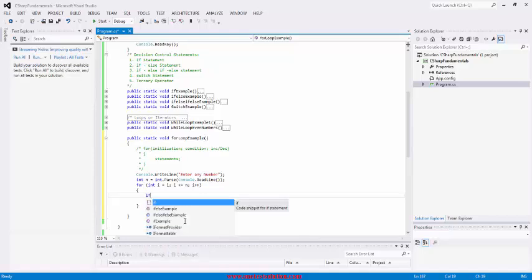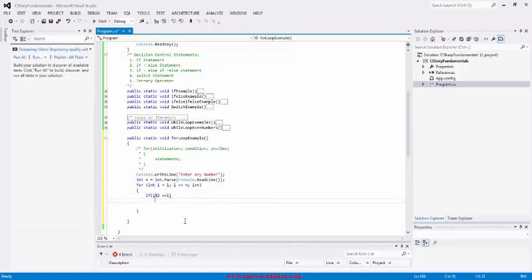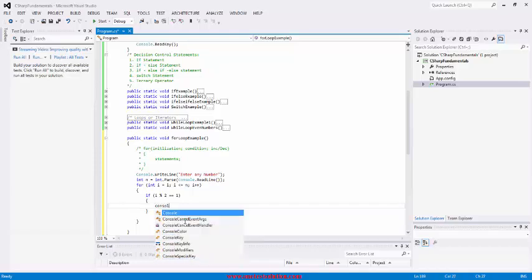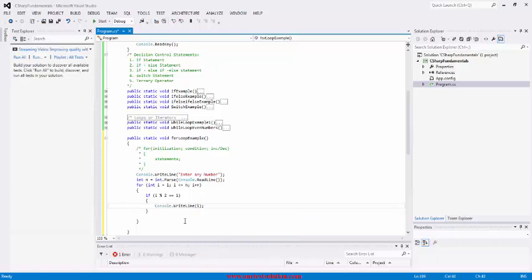Then I will write the same logic, but here we need to print odd numbers, correct? So I will write if i mod 2 is equals 1. What are odd numbers? Odd numbers are those numbers which when divided by 2, the remainder comes 1. So this percentage operator is used to calculate the remainder. And if the remainder is 1, then only I want to print that number. So I will write Console.WriteLine number i. Okay. So here you see increment decrement is inside this block. So this is how we can design for loops. Let's go and quickly run this.